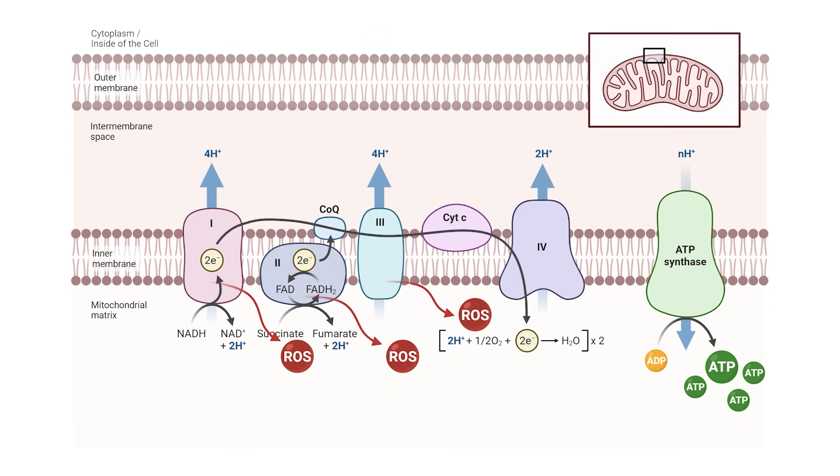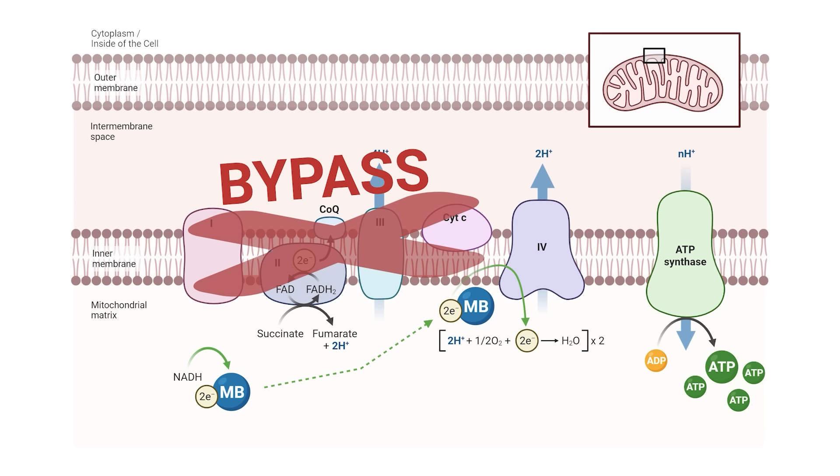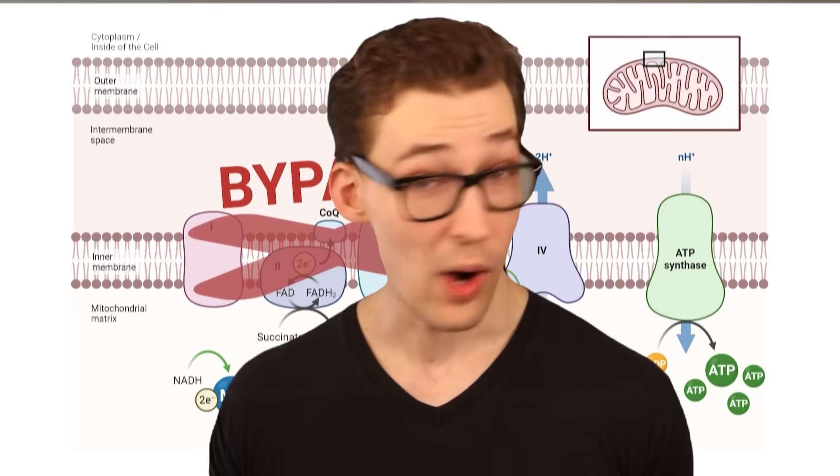So what's so special about methylene blue? This is the part that had me chuckling, because as far as I'm aware, it's unique. It not only takes up electrons that are slipping off the electron transport chain, but it can also take up electrons from the precursor molecules that deliver electrons to the ETC. Additionally, it can deliver electrons to the main protein that facilitates energy production. This effectively bypasses the other proteins, reducing the electron burden on those proteins, while still not wasting electrons so that they can be used to generate ATP. This means it reduces ROS production by mitochondria, but also increases efficiency by maintaining energy production.